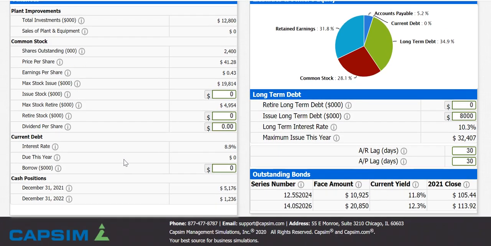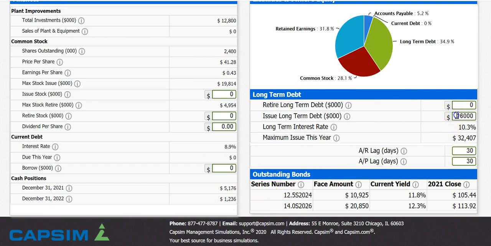So what I'm suggesting, what I need to do now, again, to get this around about the same size as these two here, I need to start thinking about borrowing more debt. So I'm not going to use shares now. I'm going to use debt. So I'm going to have 16 million over here. Borrow all through debt. I can borrow up to 32 million in debt.